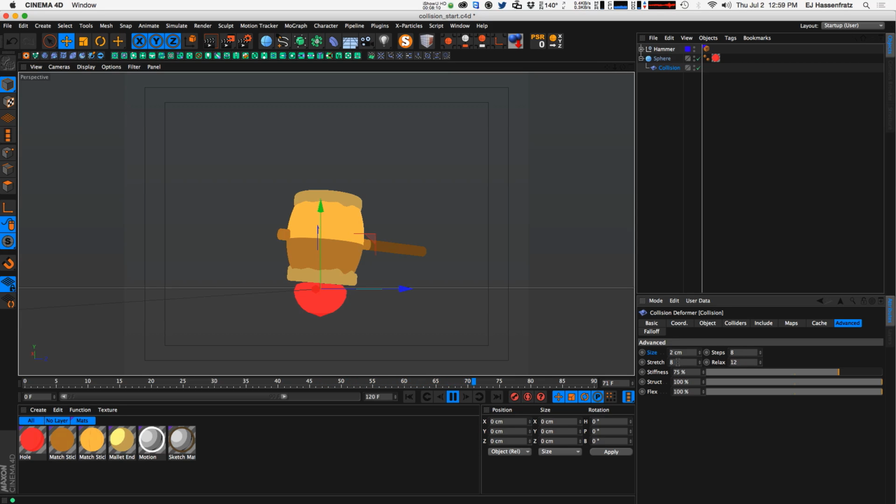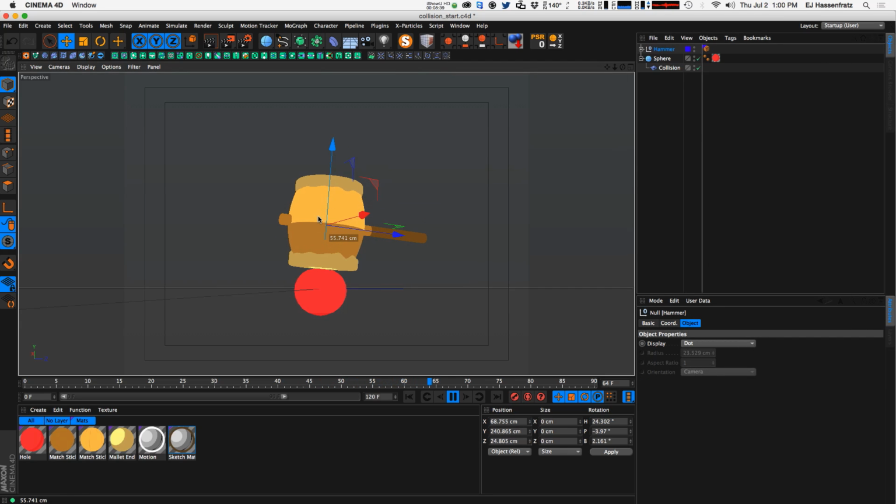So you can play around with that. I think a value of 5 is pretty good for that. And stretch is just how much stretching you want going on over all of your polygons. So the more stretch, the more ripples you'll get. And you can see right now that it's making it squashier. It's almost like you give it more springs or more give to the object. So you can see that looks pretty good.